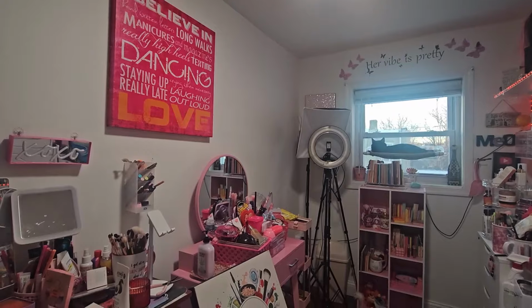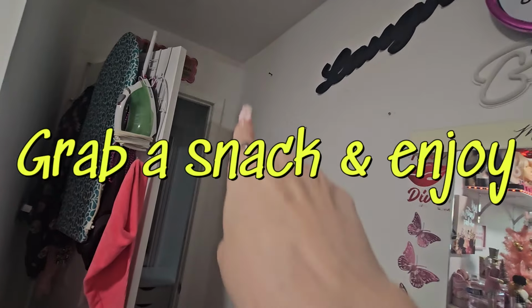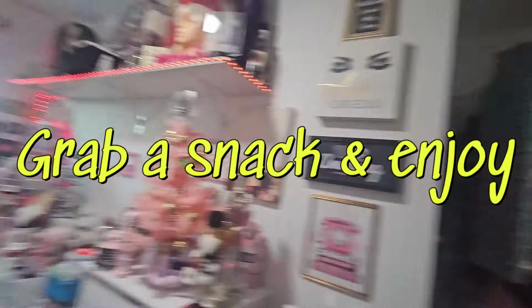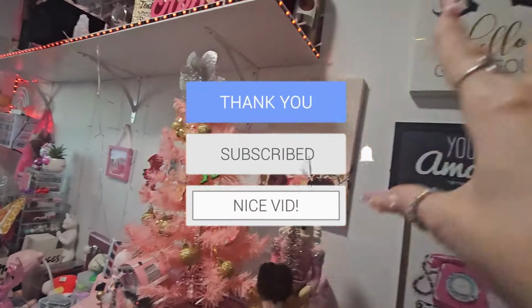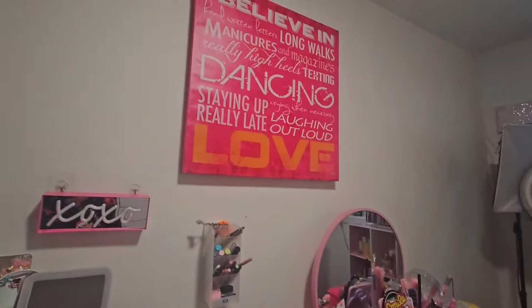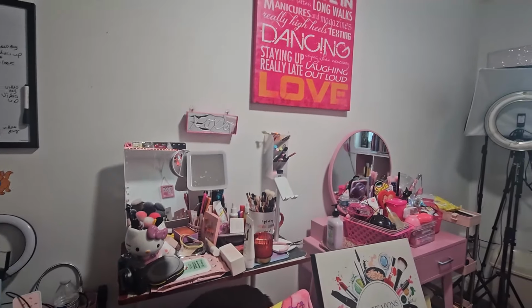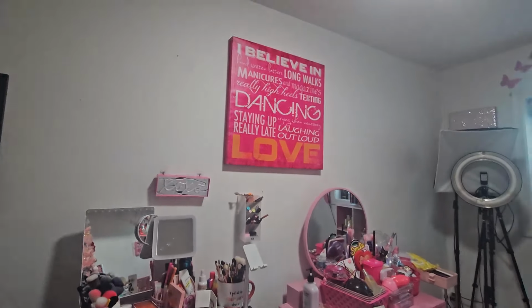Guys, I am back at it. I had that picture, I had them right here, so I'm rearranging the pictures. Some of them were writing back here, and I'm gonna put here what other people have gifted me. I'm trying to put the fashion ones and the more makeup-y ones like here. So let's see how that turns out.